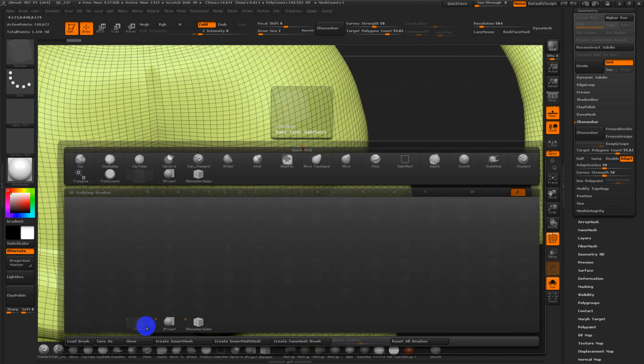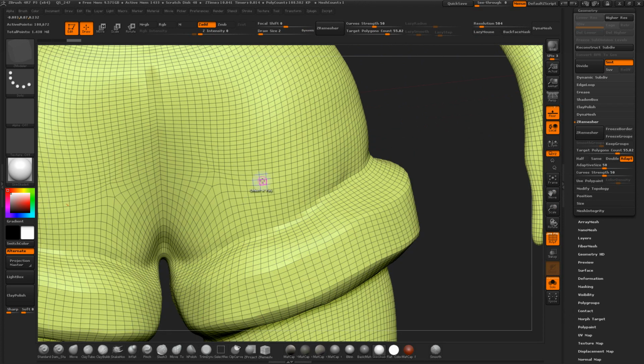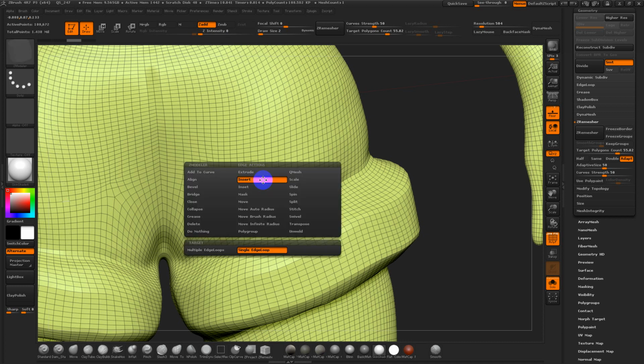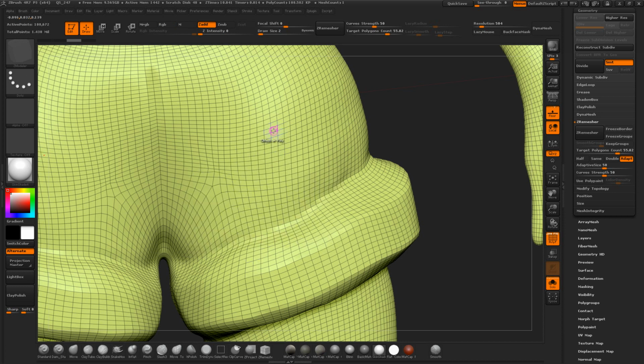That's B, Z for Zmodeler, and then you can hit M on your keyboard. If I hover over edge loops, I think by default it's there to insert a loop. You can see here I'm inserting a loop. But if I hold spacebar, I can go to delete complete loop. And I always want to check this. Usually you want to go and say, maybe loop by loop.